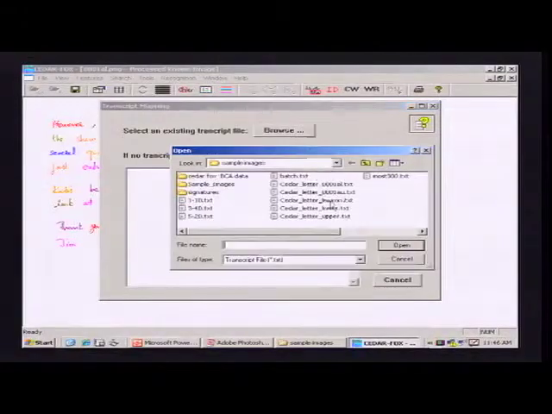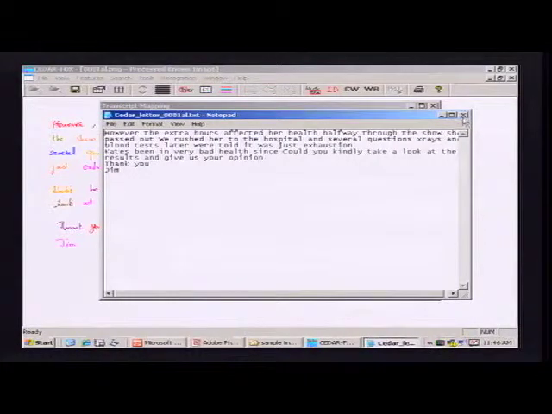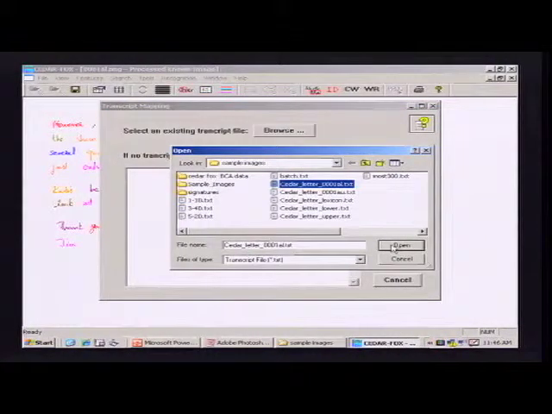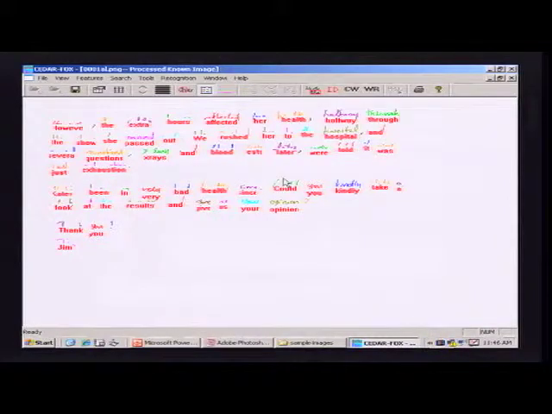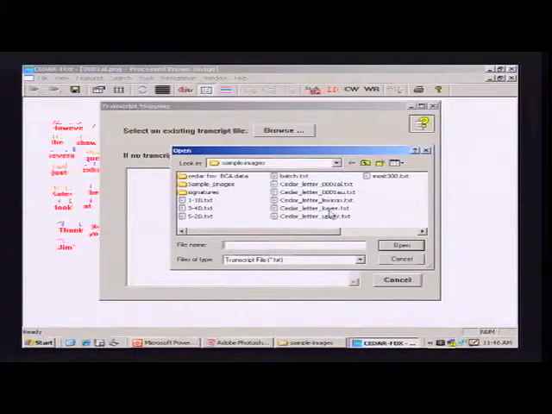Transcript mapping. This one I prepared before, so it will have the transcript for this lower part. I just open that and it does this transcript. Then I save this as a file. Hold on, Chen. Let everyone catch up with you. Can you see the letter lower? That's fine. If you don't have that file, you can just edit this file.